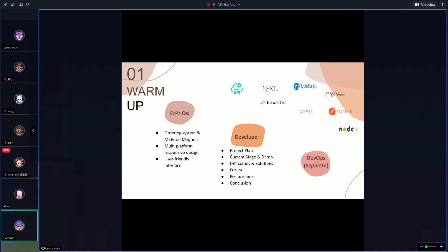And we have a plan in general to make sure there's no surprise in every stage we break down, and also to keep it trackable, measurable, and easily adjustable. The outcomes we achieved and the difficulties we encountered could not be missed here. And of course, we're also going to talk about our ambition and further actions. Now I'm going to pass my microphone to Mr. Leo for our plan.